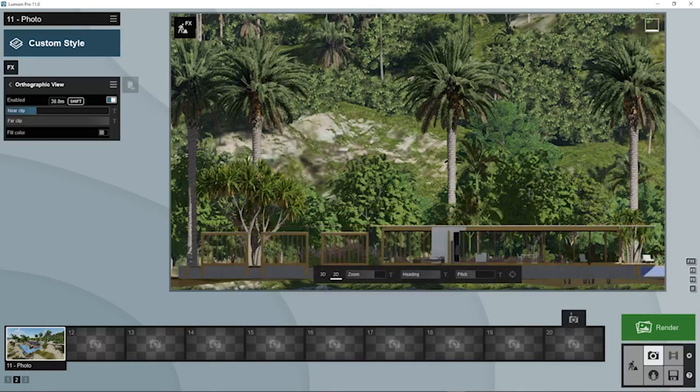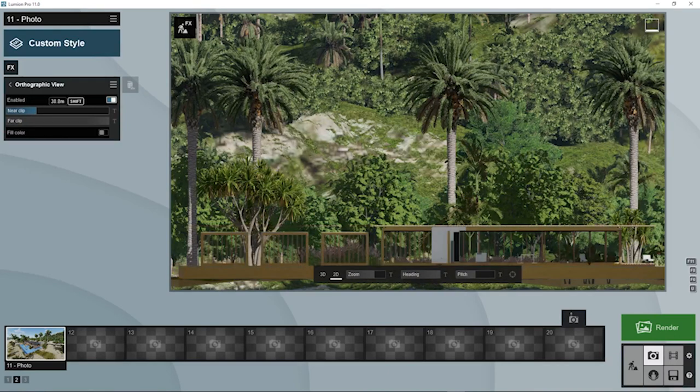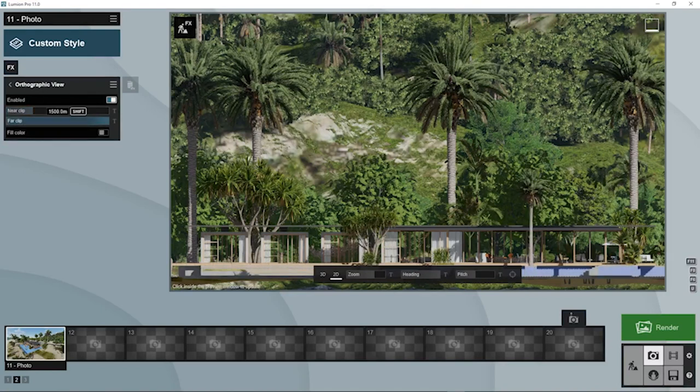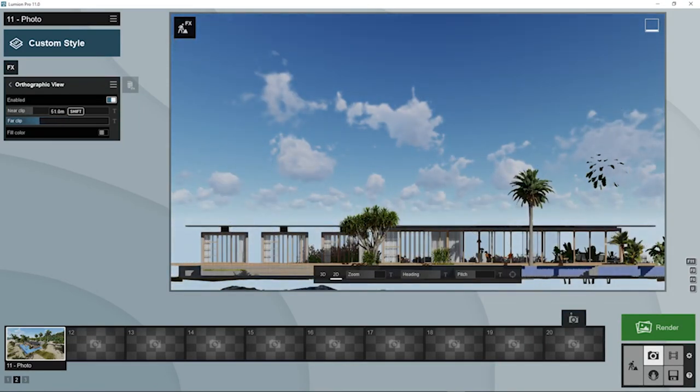The near clip can help us block off anything in front of the house that we might not want. Actually, don't mind the trees in front of the house here, but if you want to just get those all away, you can use that near clip plane to cut them away. It's kind of tricky in this shot. And in far clip, we can get rid of the mountain and even the trees right behind the house if you wanted.